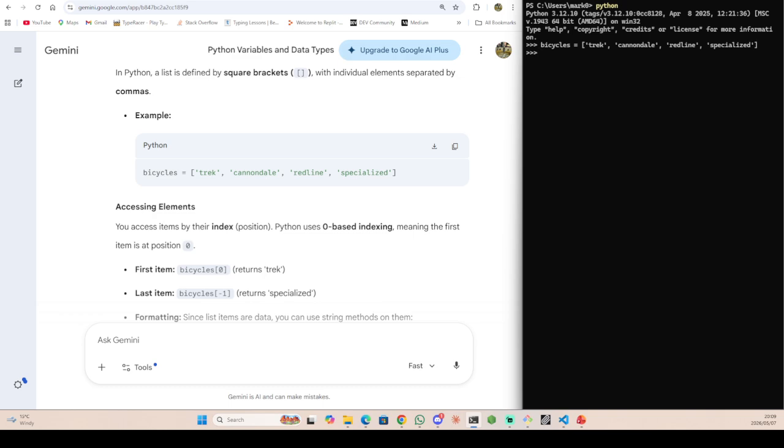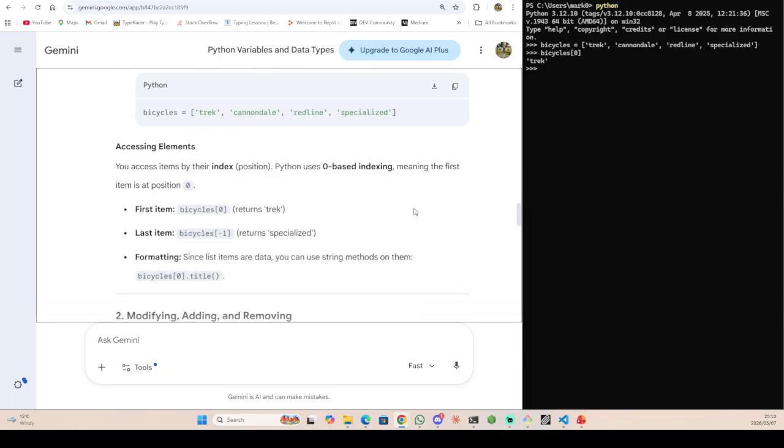If you want to access the first item in bicycles, use square brackets to access the index. Let's say 0. It gives us the first one in here, which is trek. That is why it's zero-based, because it starts counting from 0.